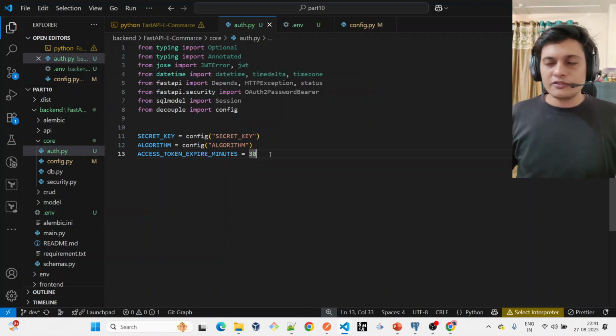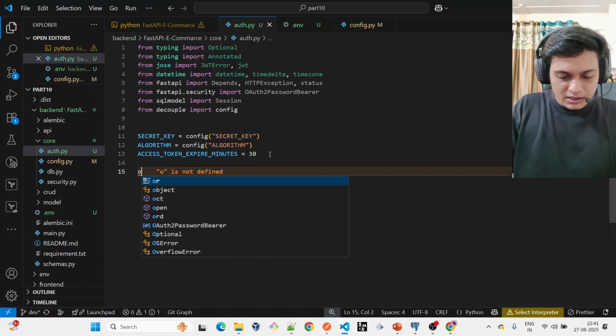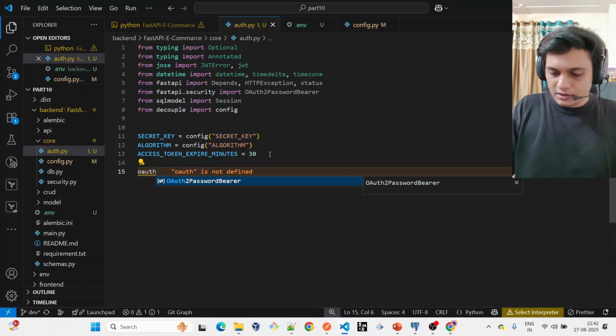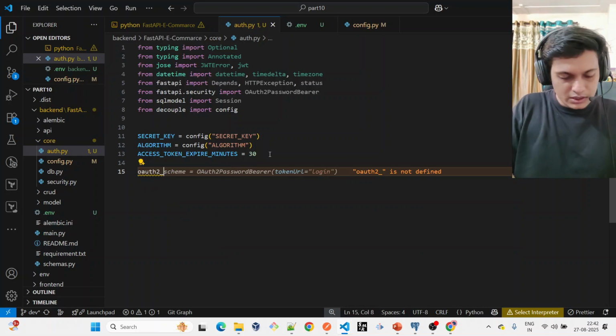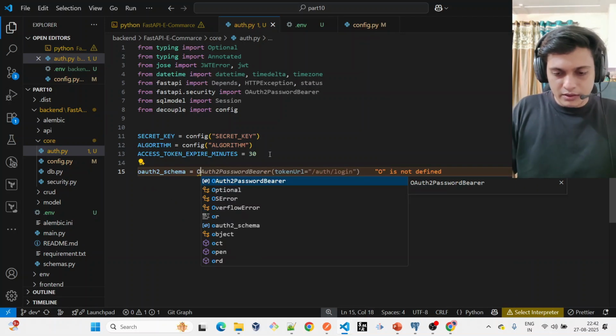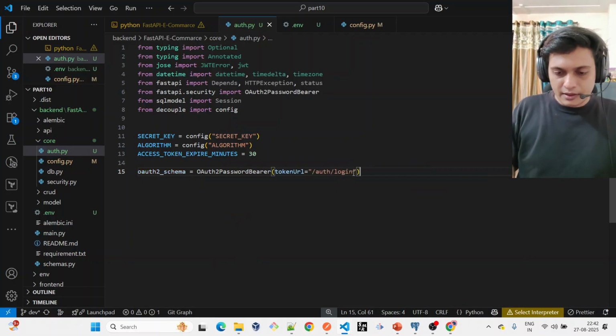Now it's the part of developing the token. So I need to do one more thing. And what is that? I need to create one OAuth. Let me write oauth2_scheme equals OAuth2PasswordBearer. Let me explain what it is.